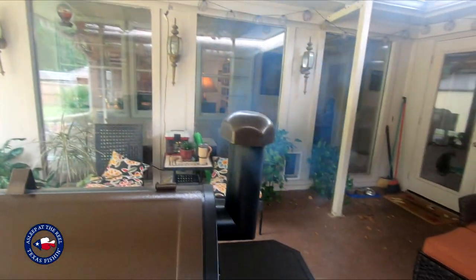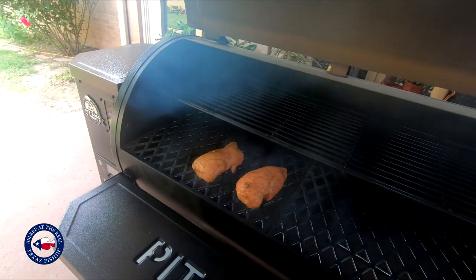Hope you enjoy it. Okay, so guess what I just did? Oh look, it's smoking. I just put the chicken on for the first time. I closed the grate, so it's gonna smoke it. 300 degrees for about 30 minutes. Man, we'll see what happens.